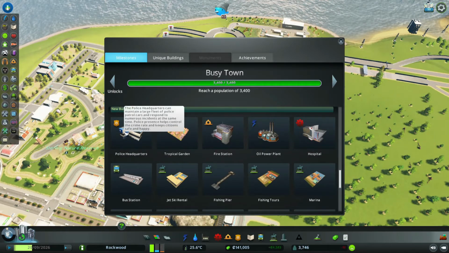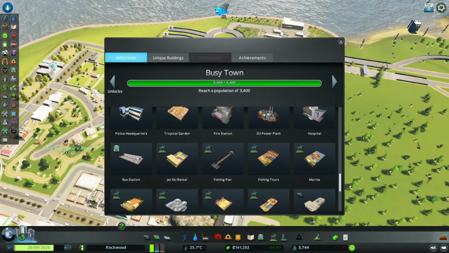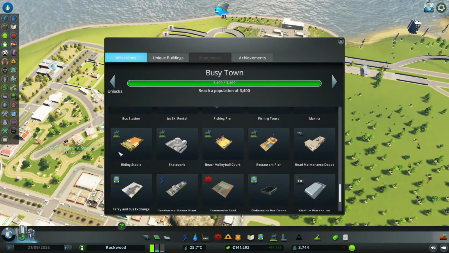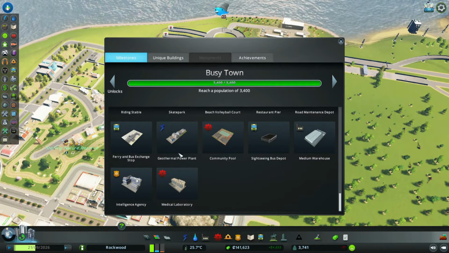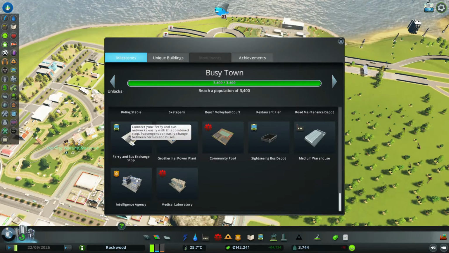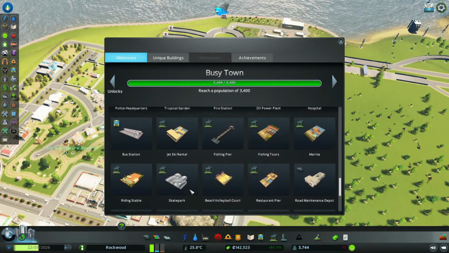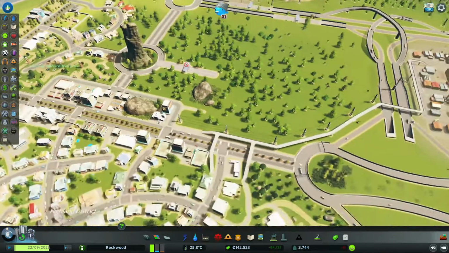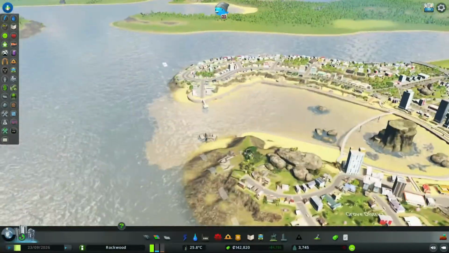We've also got big headquarters of the police, big fire station, hospital, oil plant, road maintenance, and a load of other little bits. Geothermal power plant is what I will be switching to eventually because that is the best one. And the ferry bus exchange stop. Beautiful. So that is that. I think I'm like 95% happy with this side of the city.